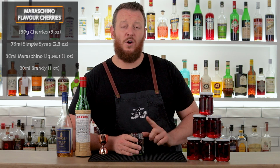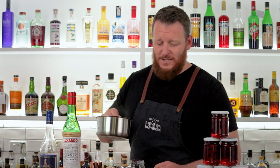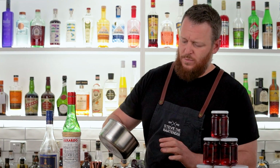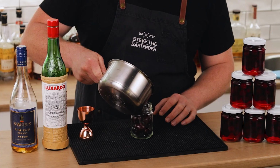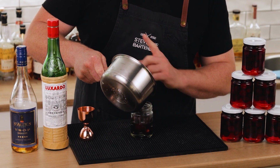I'm going to pour it in over the top, nice and hot, so therefore it kills off some of that bacteria, and it will give us a reasonable shelf life. So I've got hot simple syrup, and I'm going to pour that over the cherries. I'm going to pour in roughly about 75 ml. So it's not going to be completely to the top, because I'm going to save some space for some brandy and some liqueur.